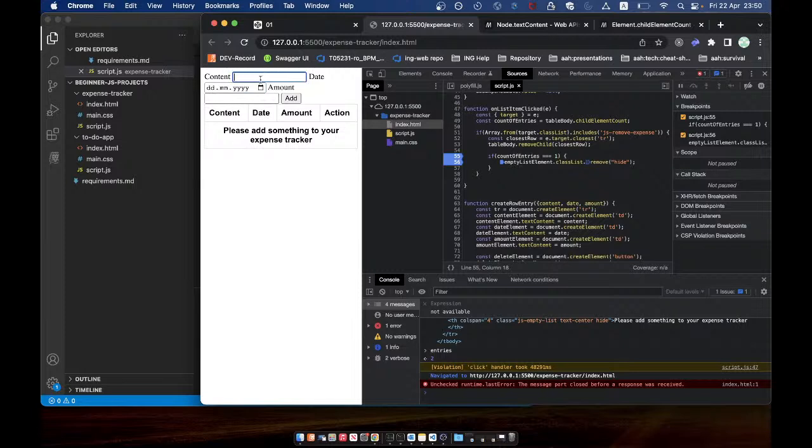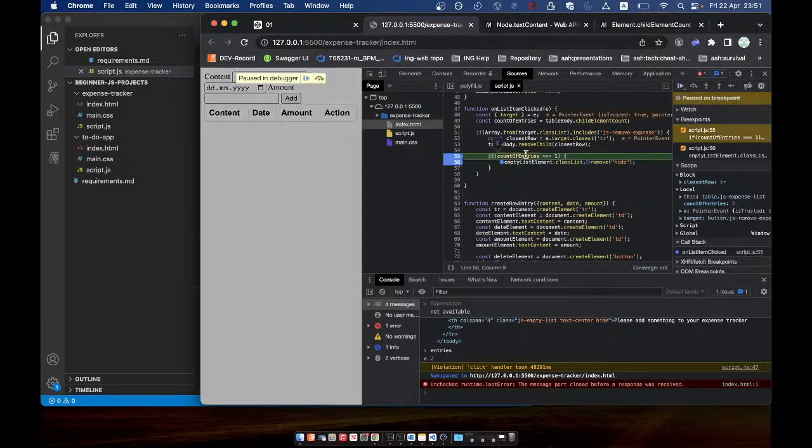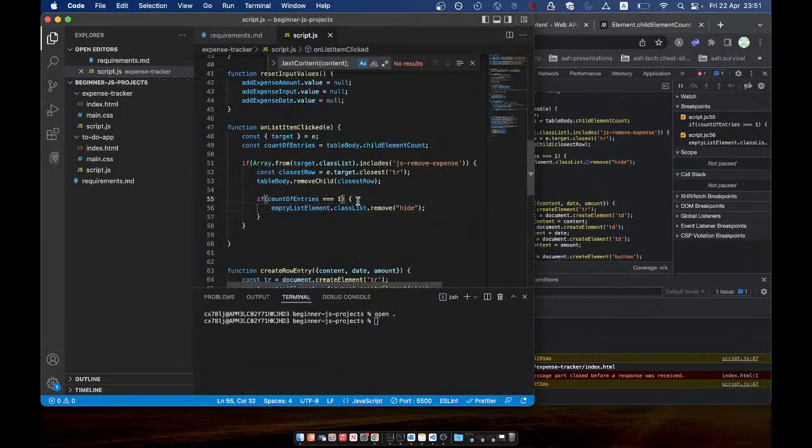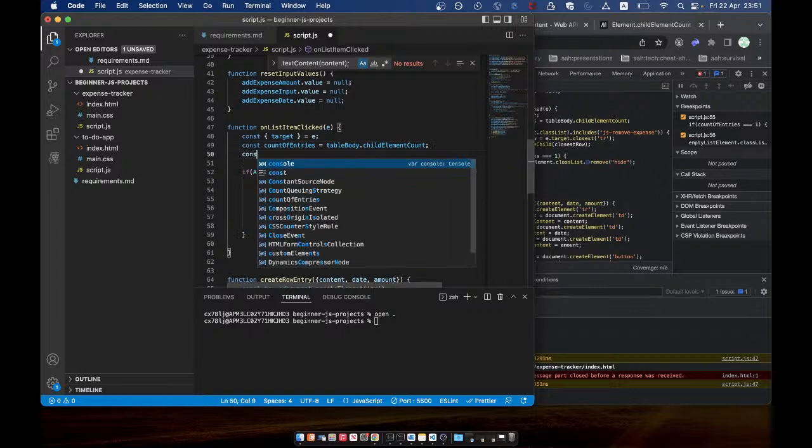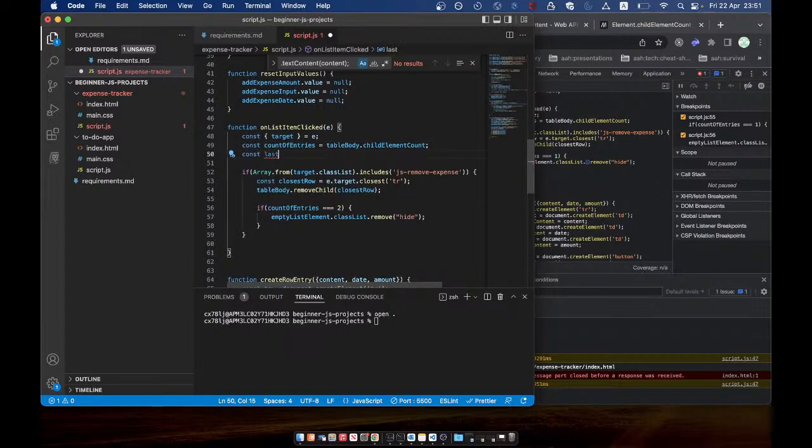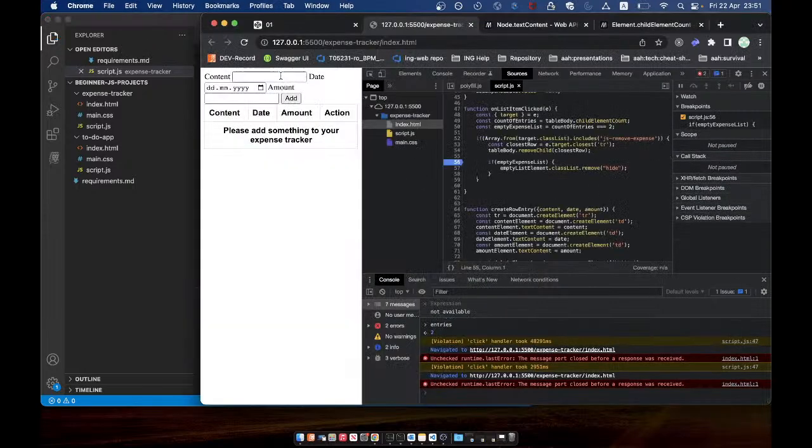Please add something to your expense tracker. Okay. Light bulbs. It's true. $50.